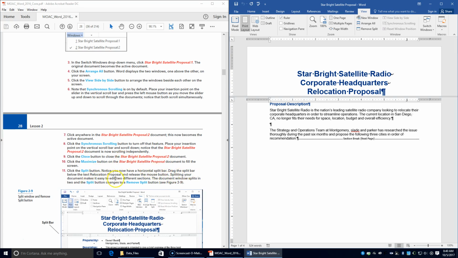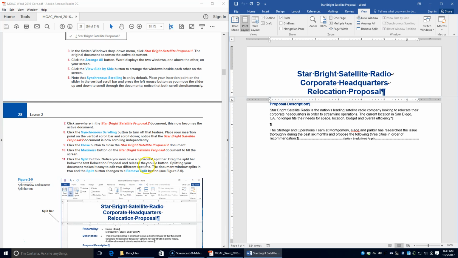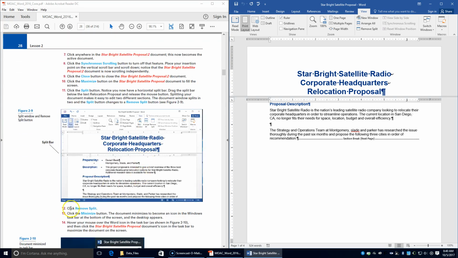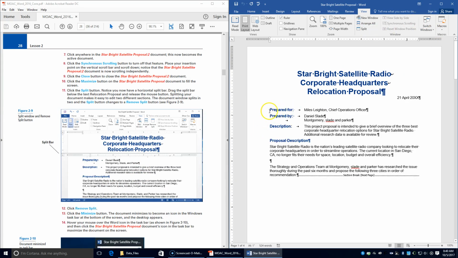Splitting your document makes it easier to edit two different sections. The document window splits in two, and the Split button changes to a Remove Split button. Click Remove Split. Click the Minimize button.